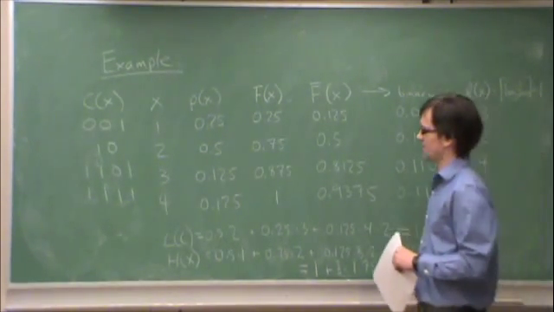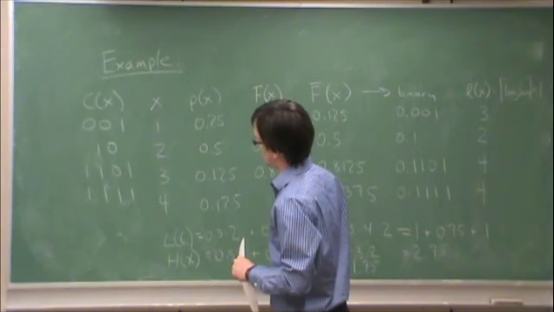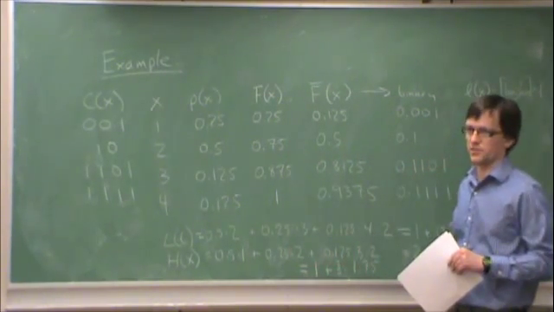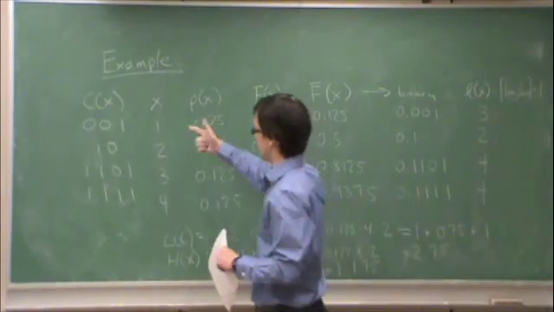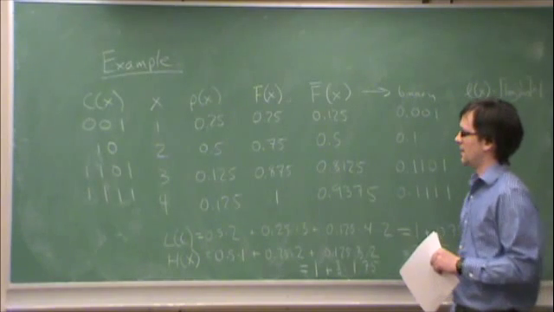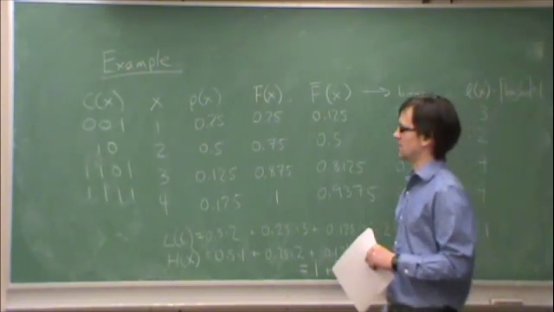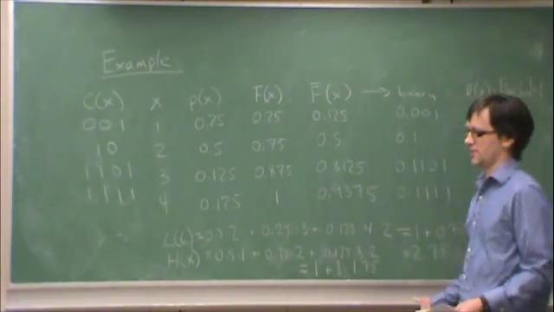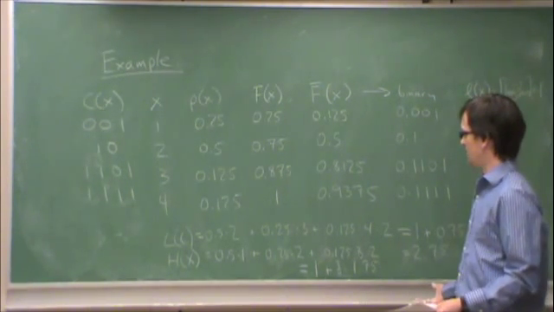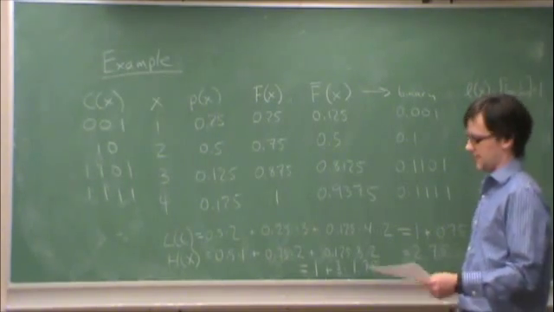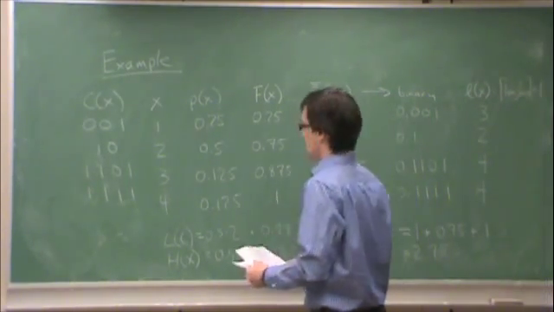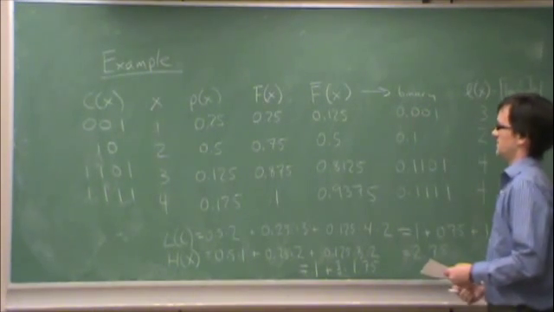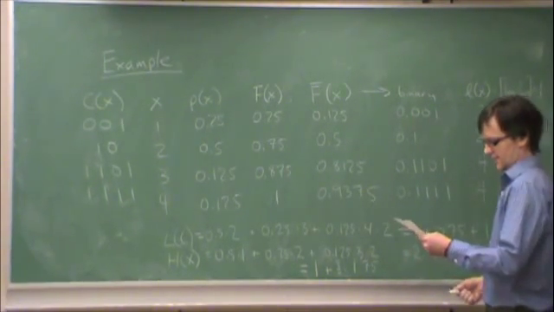Now, for such a small x, the 1-bit penalty is fairly enormous. I could trivially encode this by assigning each of these 2 bits, and I would get an average length of 2 bits. But once again, for much larger source alphabets with much higher entropy, in much the same way as we showed with extending sources, the extra 1-bit penalty isn't going to hurt very much. So this was kind of a weak example, but all of these binary representations worked out very nicely. So let's see another example.